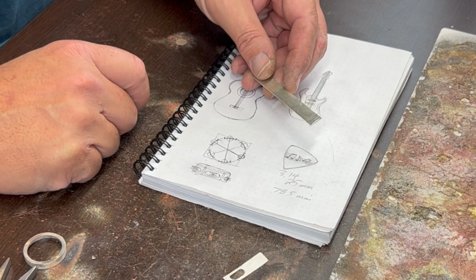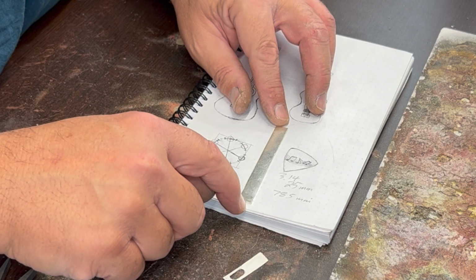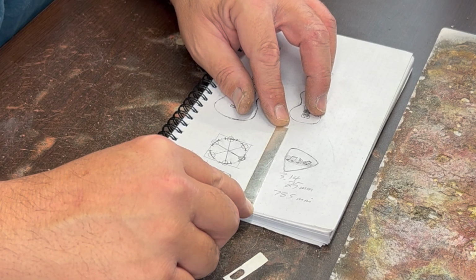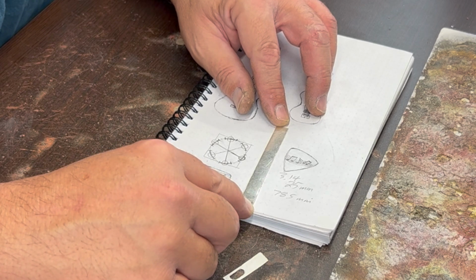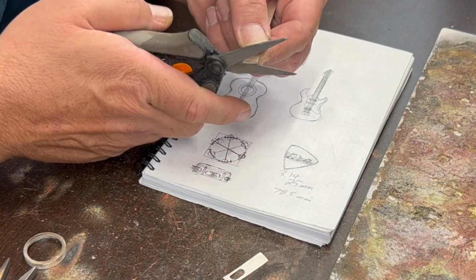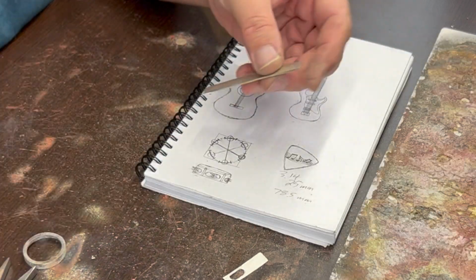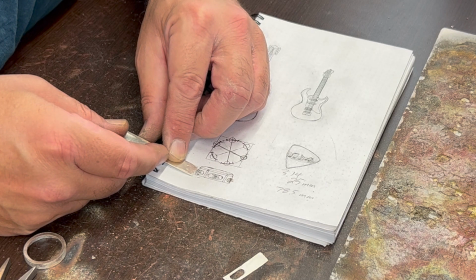And so I think I'm going to split the difference between those two, just to give myself a chance of hitting it pretty close either way. But it'll be such a subtle difference if I'm slightly off that it'll be hard to notice, I'm thinking. So let's cut this about half as long as that gap between the two. And when I did this, I cut it a little bit thicker than I need it to be, just because I wanted to have some room for error.